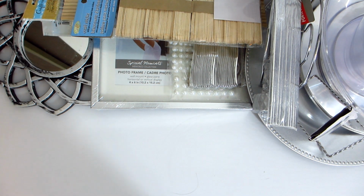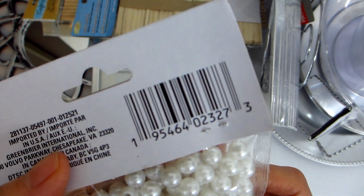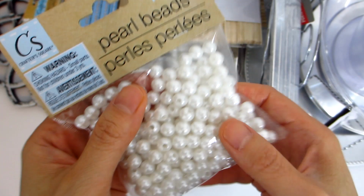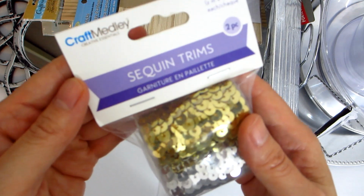And then I rounded the corner and I found more pearl beads. These ones are not stickers, these are loose beads. I had never seen these before in the crafter section, so I was very excited about finding these ones and picked up several packs of them. Can't wait to use them for another DIY video.